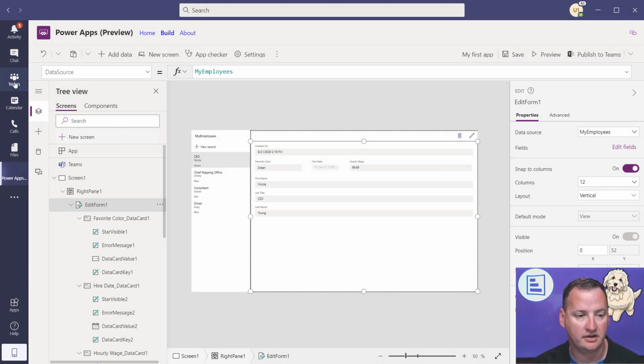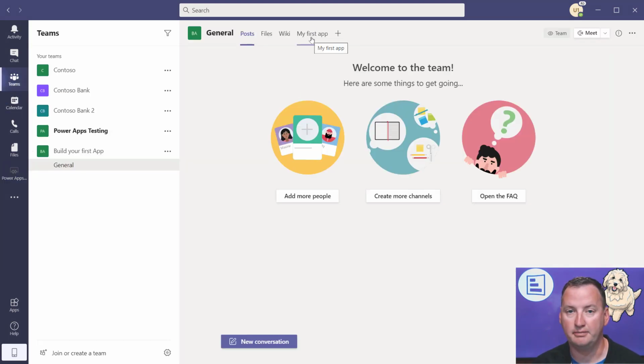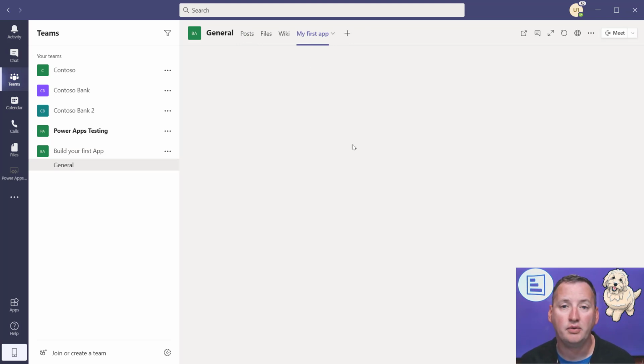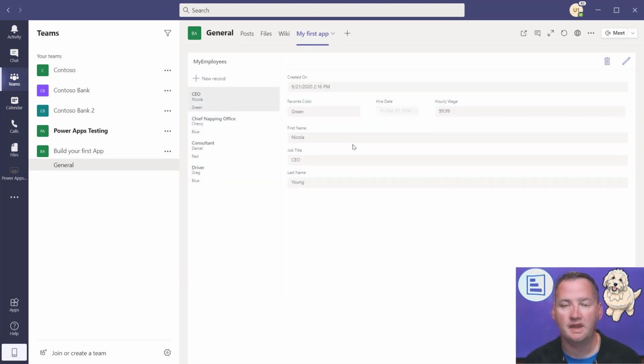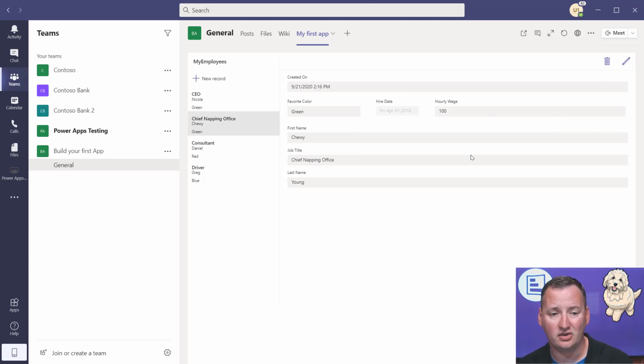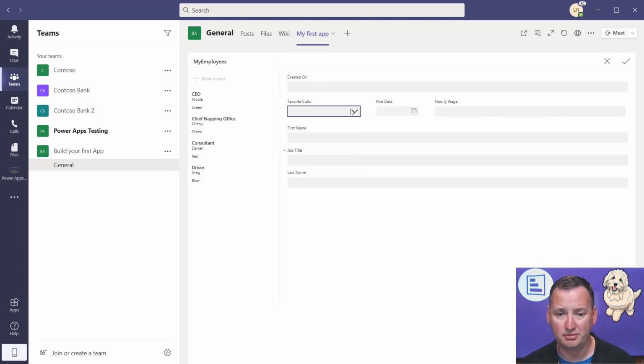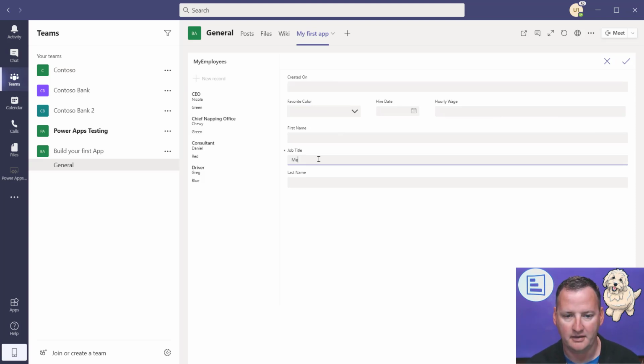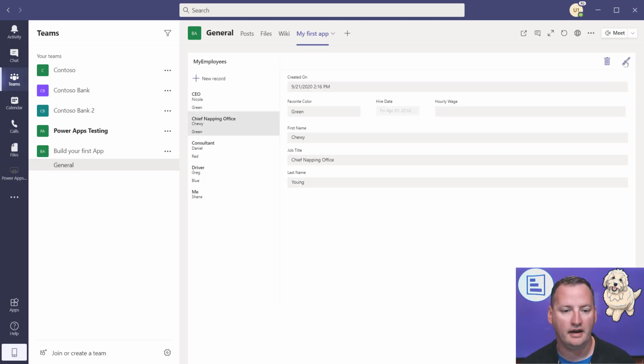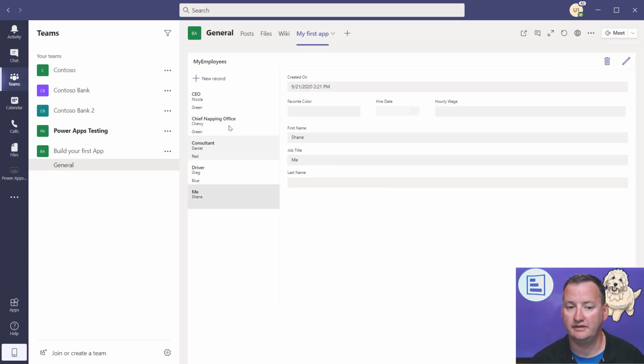If we switch over here to Teams, and then General, look, there it is, my first app. I didn't do it, it's just there. If we click in here, we'll be able to see the app. And after a second, it loads up. Look at that, that looks awesome. And so we can come in here and say, oh, you know what? Chewy's favorite color is not blue. Hit the edit pencil. Oh, Chewy's favorite color is green. This might even be an easier way to interact with your data than the little adder over there. New record? This will just make a new person. And this is me. We'll just put my name in here. You don't want to see me type a bunch of stuff. And there we go. Now I'm down here on the bottom of the list.